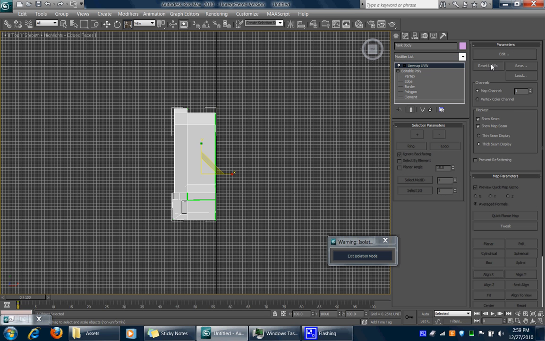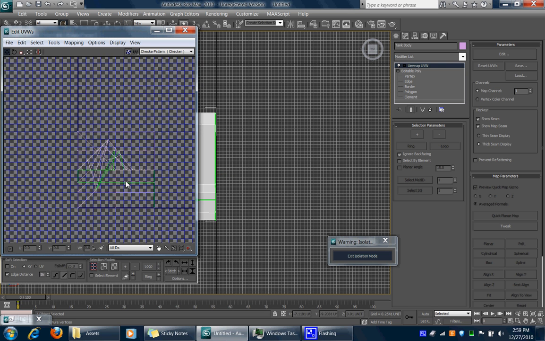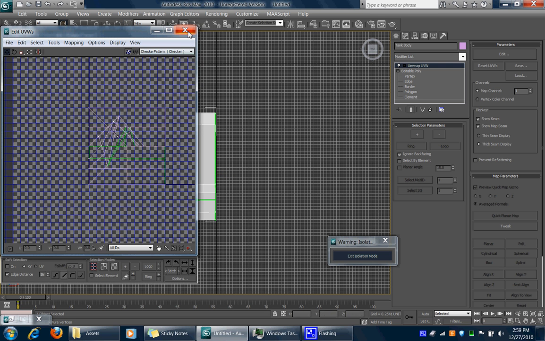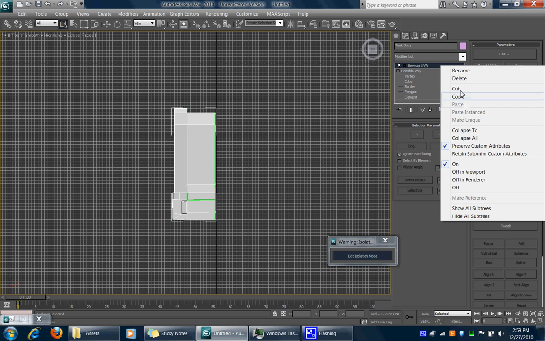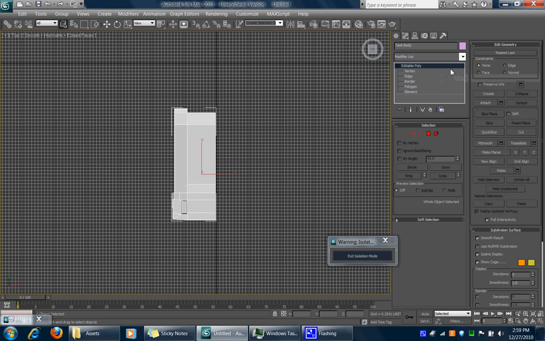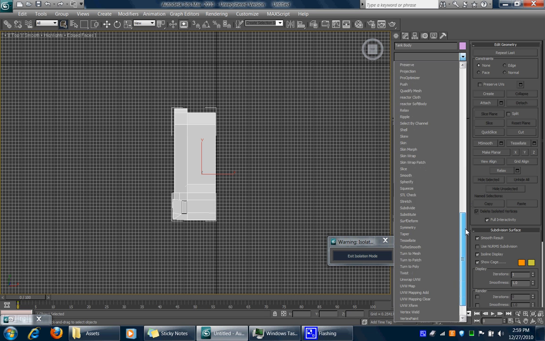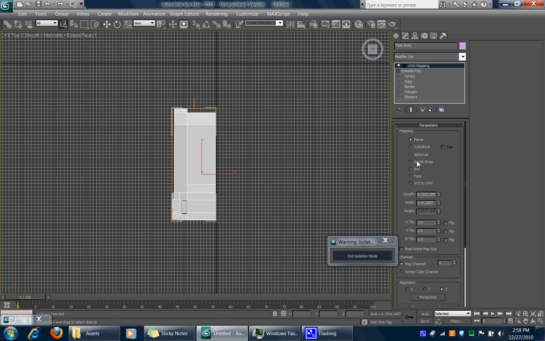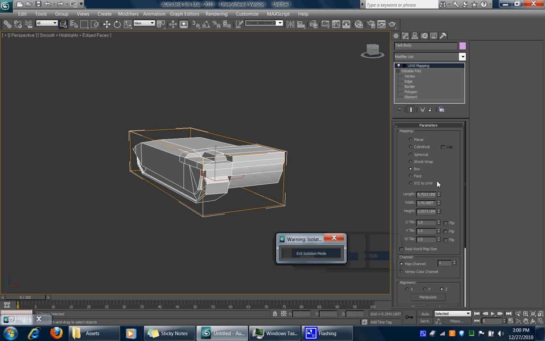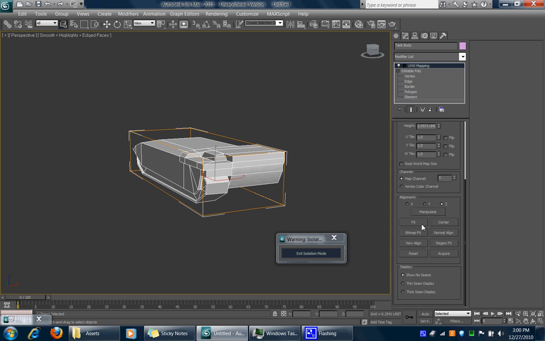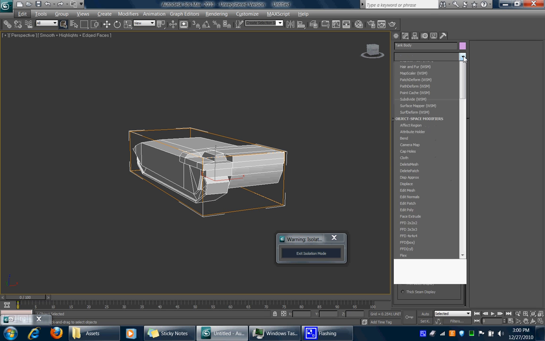We're just going to get a quick preview of what it looks like. It looks like it's pretty garbled up. So I'm going to delete that one and apply a different one. I'm going to apply the UVW map. This is more like a box, so I'm just going to select box on this, and the box kind of just fits around it. Sometimes you might need to go to fit or something like that down here, but it looks like it's pretty clean, so we're going to leave that mapping modifier on there.